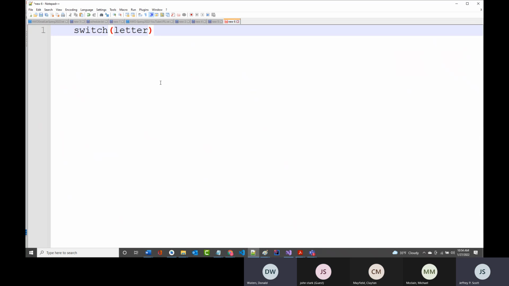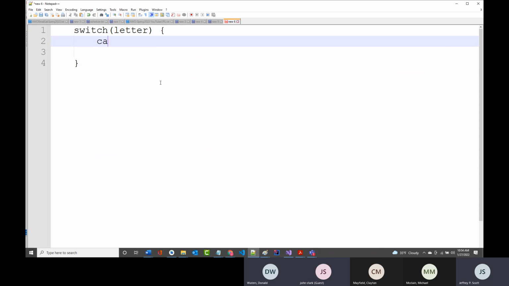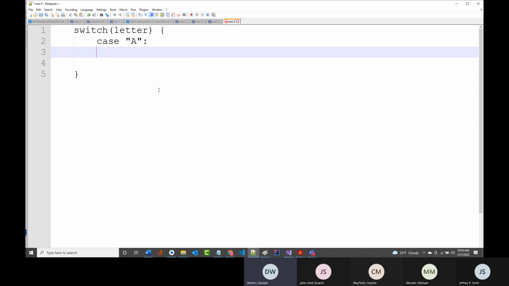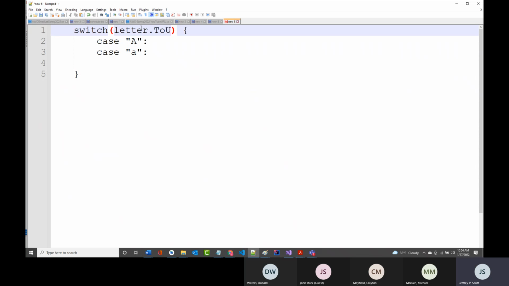So you switch on the letter, and then you can either say case A, like that, or you can do a ToUpper. So you could do a switch on letter dot ToUpper, so you only have to check for uppercase. Does that make sense? Yeah.